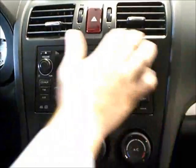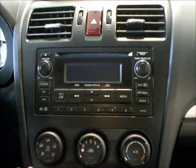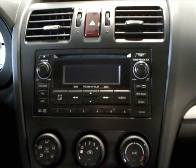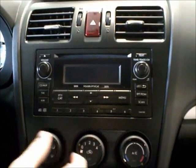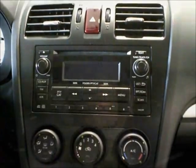The Impreza stereo cluster here hasn't really changed from the 2011 to the 2012. The only real difference you'll see is the addition of Bluetooth, the USB and auxiliary port in the center console, and the ridged knobs here to turn on the fan, heat, and your other different temperature controls.